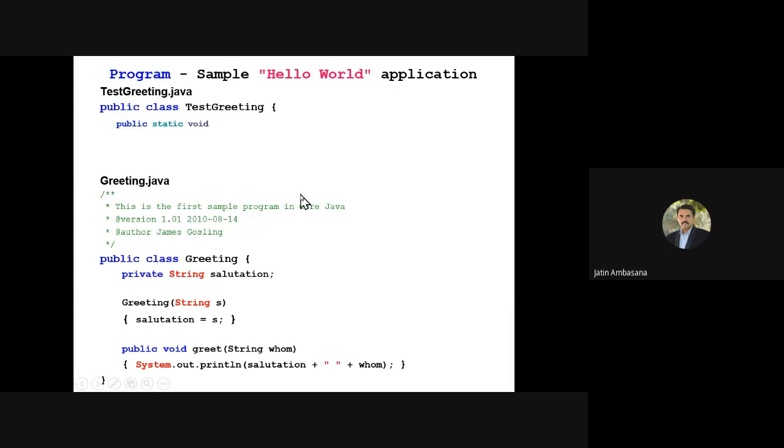So in test greeting, check this out. What is happening is, here in this test greeting class, we have this main method. We saw last time what the signature of the main method means. The meaning of the signature is something like this: public means that the main method can be called by anyone. Specifically, when we say java test greeting, at that time the Java interpreter is invoked by the operating system, and that Java interpreter will invoke this test greeting.class file.